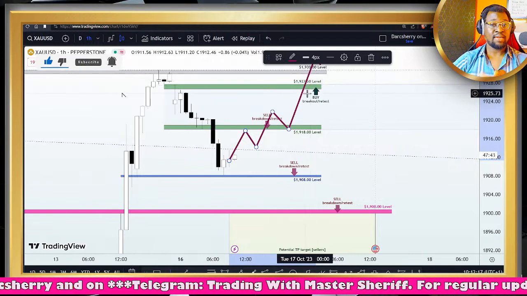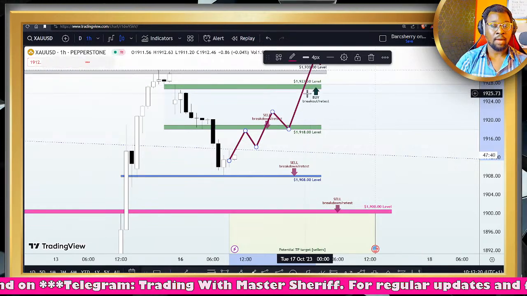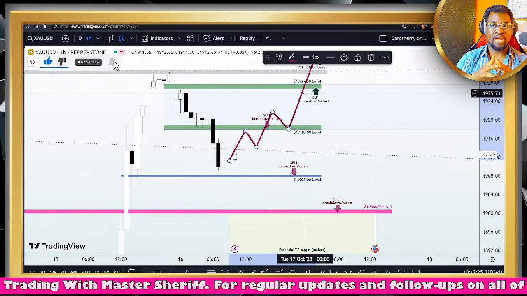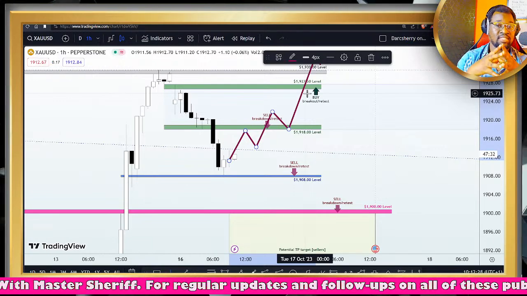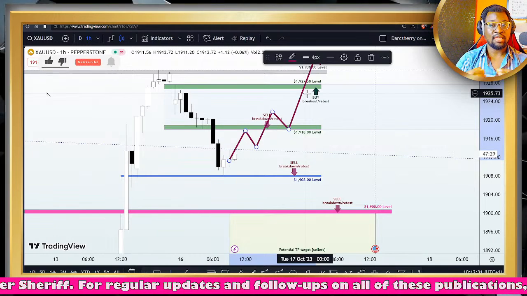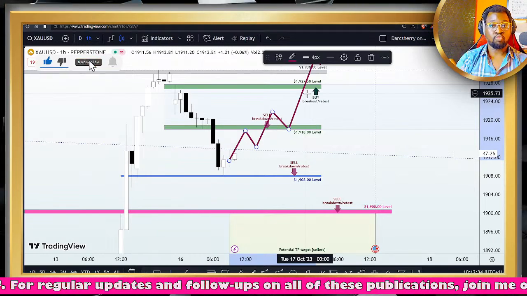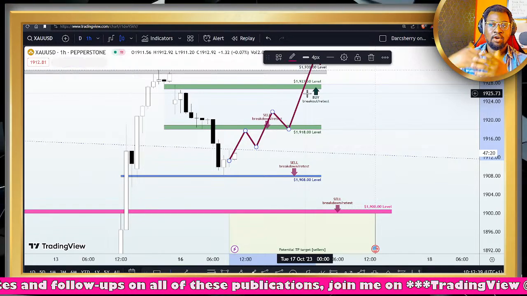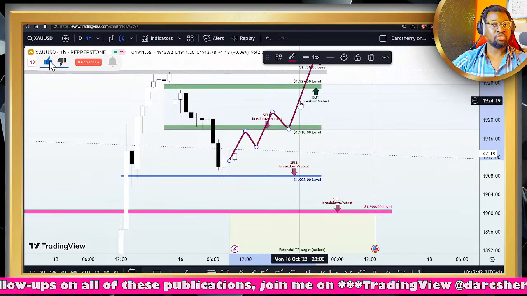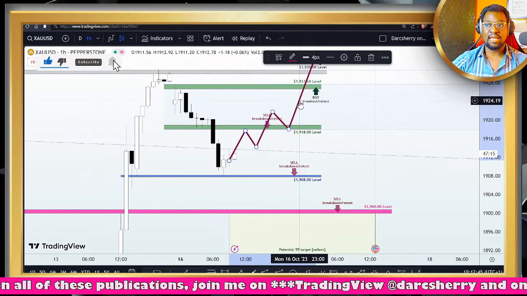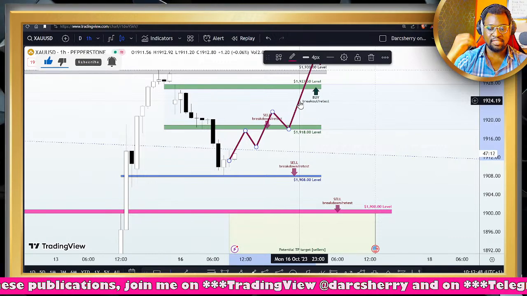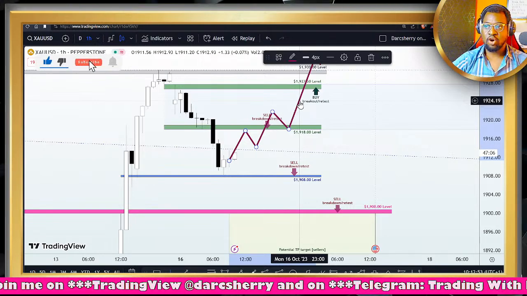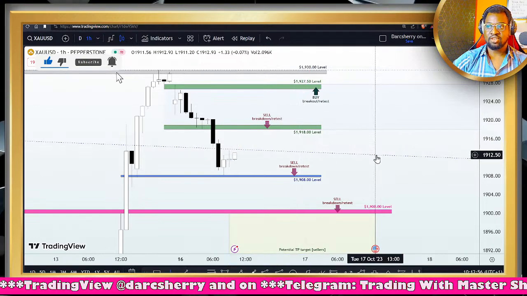But trust me, if we begin to see potential momentum build up, I will definitely let you know on both my TradingView and Telegram platform. And remember, we also have the XAUUSD live window, which we usually gather here on this platform to monitor real-time price action on this asset. So you do want to be part of the XAUUSD live window, which usually kickstarts about 5 to 10 minutes into the New York session. So be part of that session so that we can be here together to see how we can capitalize on the next potential move on the XAUUSD.